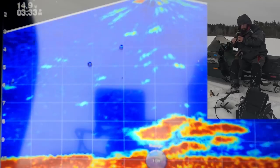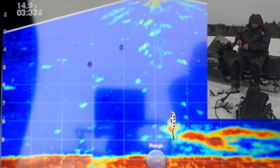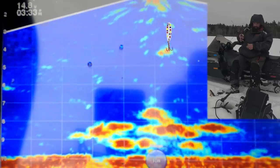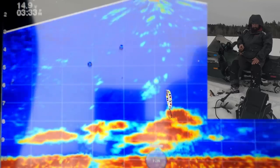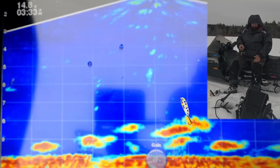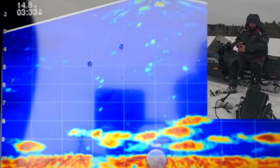What a school of yellows on me. Jumbos, they're still there. Stay. See it. Oh, they saw it. Oh, missed them. Missed him. Wow, what an awesome school of yellow perch. Whaled it. Make sure I'm not messed up. Yep, I'm messed up, that's why.